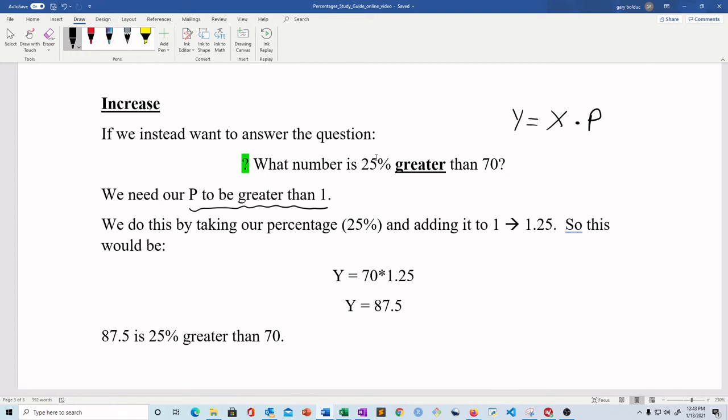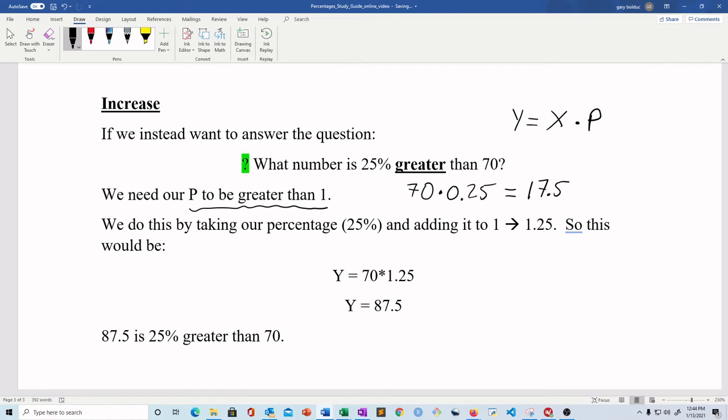So there's a couple ways to do this. And again, you have your own way. Awesome. Do it that way. One thing you might say is, okay, I can do this in pieces. That's totally fine. How would I do this in pieces? Well, I know that I want 25% of 70. That's going to be important. So you could do that. 70 times 0.25 equals 17.5. This calculation gives me 25% of 70.